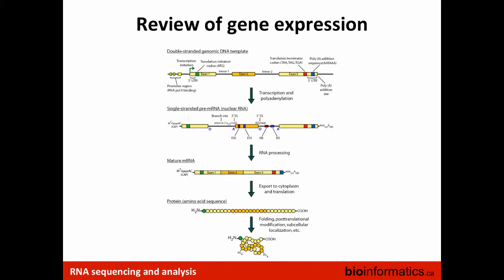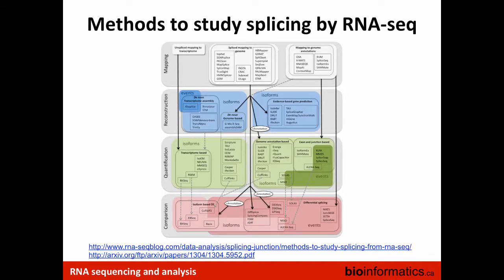Just to remind ourselves where we are: we're looking at mature mRNA molecules in RNA-seq. This module is concerned with the alternate ways a transcript can go from a pre-mRNA molecule with introns in place to a mature mRNA where introns have been spliced out. For many if not most human genes, there are multiple ways this happens, producing multiple isoforms for each gene. This is a whole field of RNA-seq and we're going to do an introduction — there's a huge number of papers, tools, and labs focused on this problem.